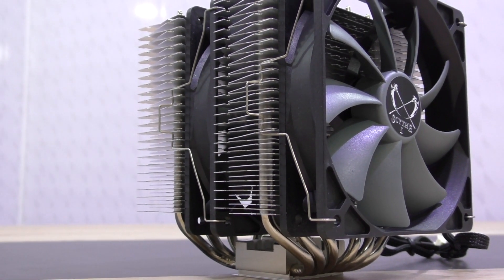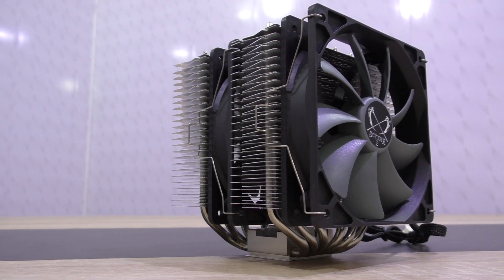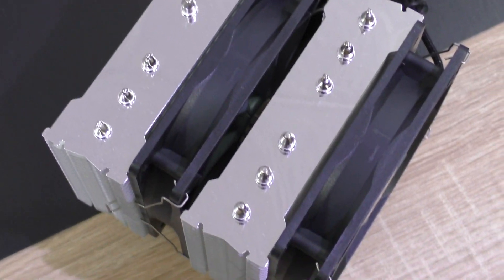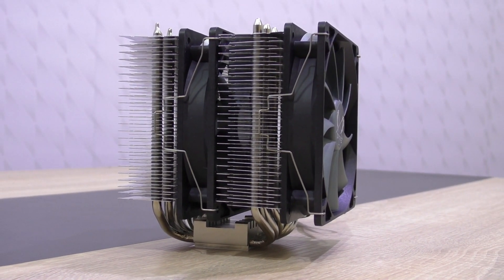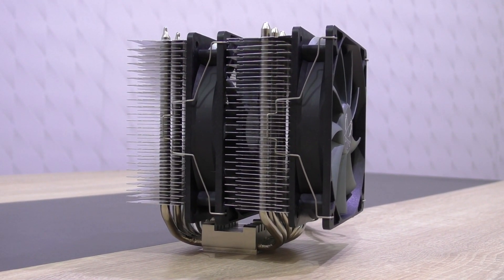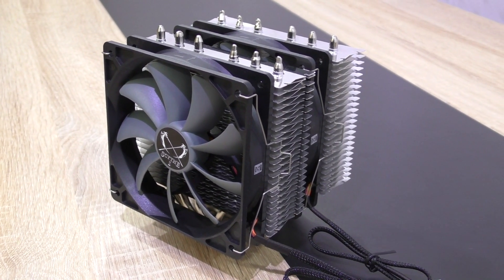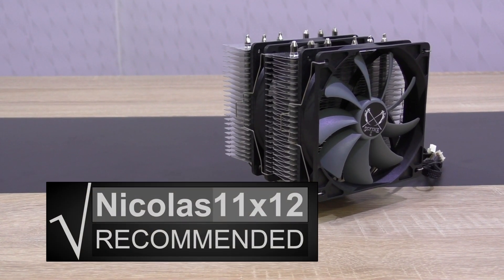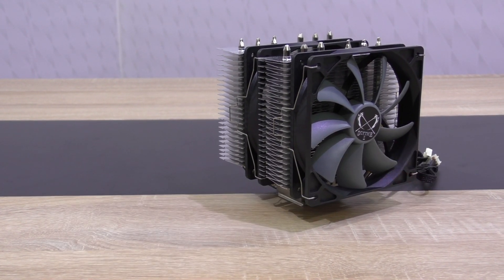The fans aren't loud but are definitely hearable on full load. When it comes to looks, I like the way the cooler looks, and performance is good too. The price-to-performance ratio is not the best — I've definitely come across better coolers, even by Scythe — although that doesn't mean it's bad. The Fuma has a benefit over most other cheap ones, though to fully make use of that benefit, Scythe should have included a third fan — it would have made this review more positive. While the CPU cooler did not manage to impress me all that much, it's a pretty solid one nonetheless. I can recommend the Scythe Fuma CPU cooler, and because of that benefit I was talking about, I'm giving it my bronze award.